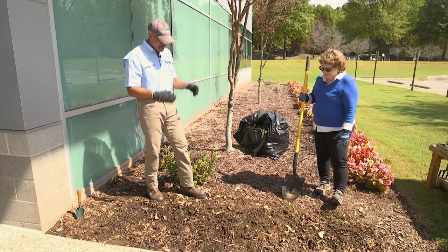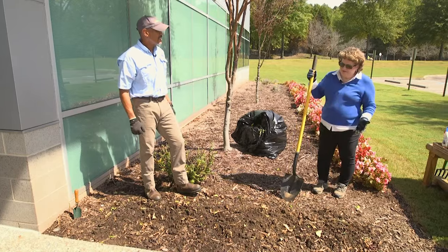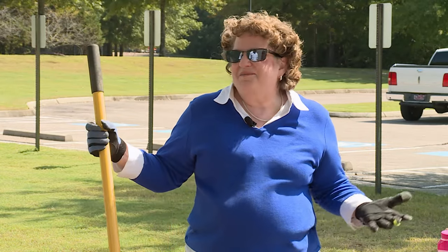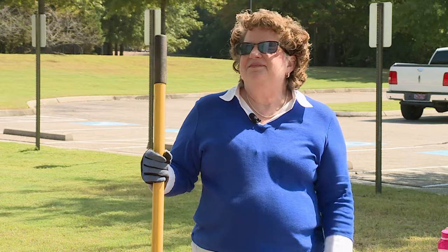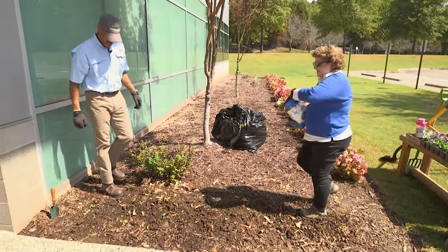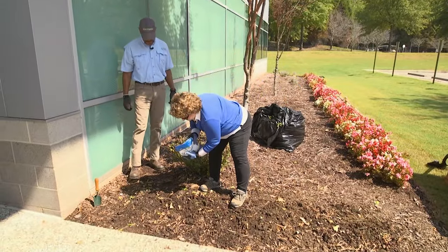Yeah, building it up. And it's nice and organic now. And you know, the product of organic matter, pH is 7. We're not too terribly far off from that, but that means we have nice organic soil. But it's time to make the pH correct. Of course, when you're applying this, you got to watch the wind to make sure you don't get it too far.